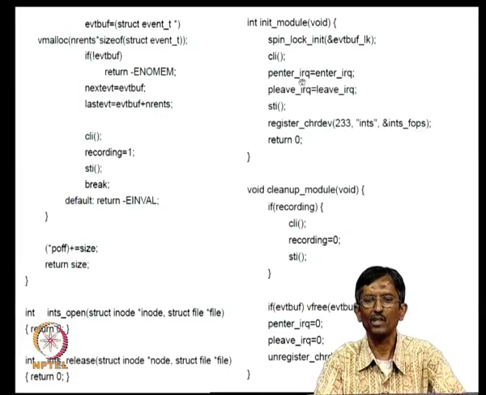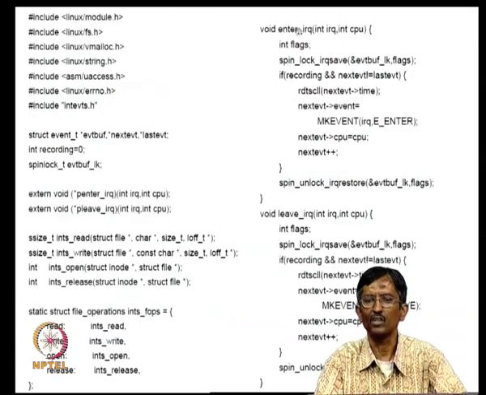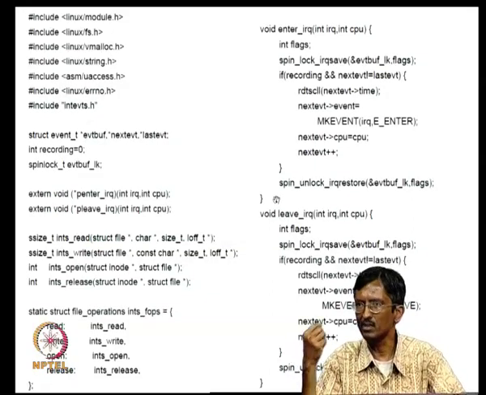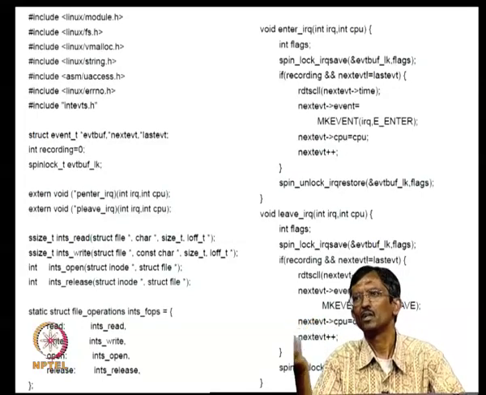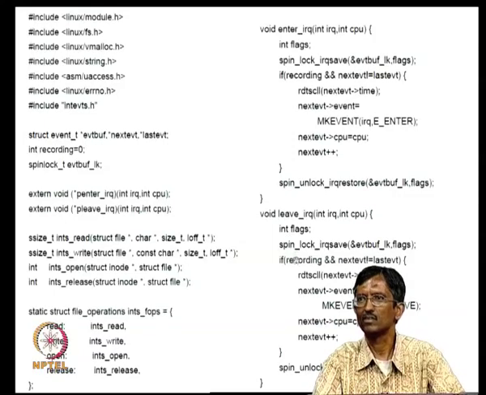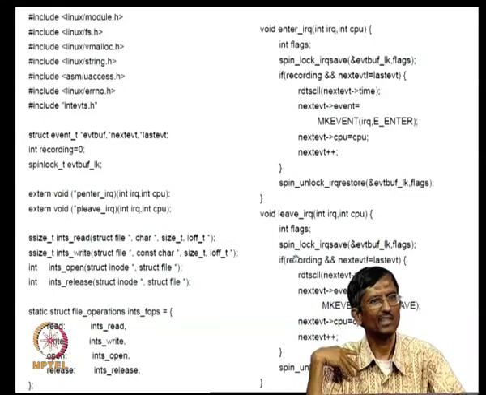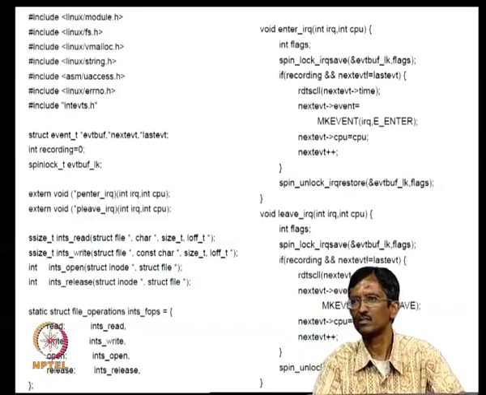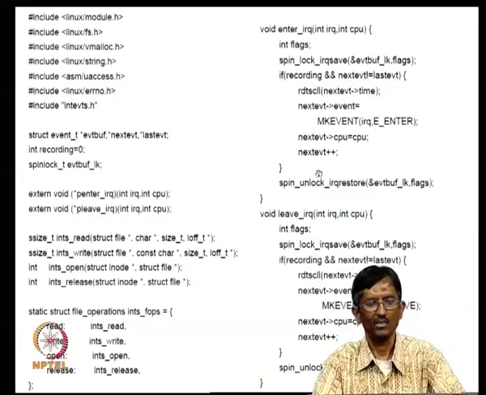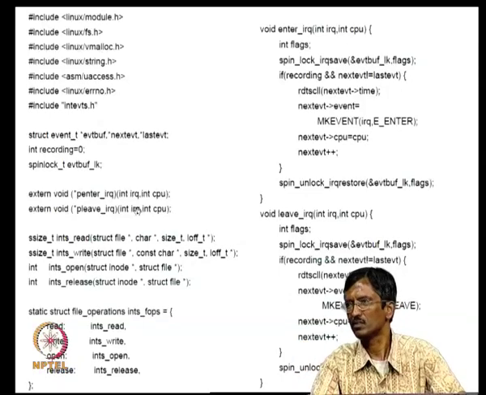Okay. So I am saying p-enter IRQ is enter IRQ. So this is what the kernel is going to call, but now I am defining it to enter IRQ, and this enter IRQ is basically here. I am defining them here. What it means is that whenever the interrupt handler starts executing, you first execute this part before it does its processing. It does whatever minimal processing it does, and then it calls this function. Similarly, when it wants to leave, it does some processing and calls this. Okay.